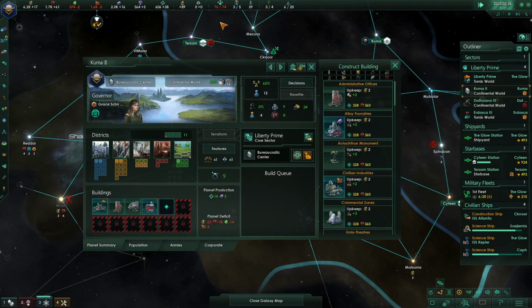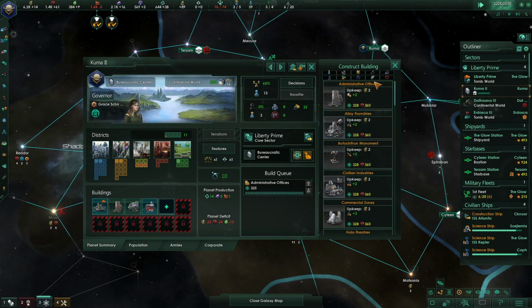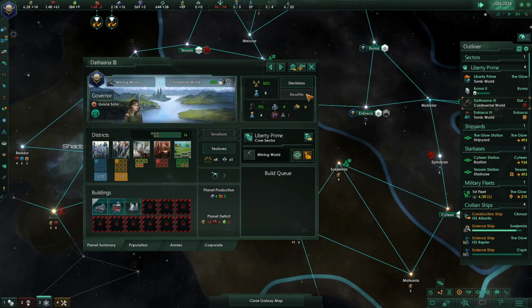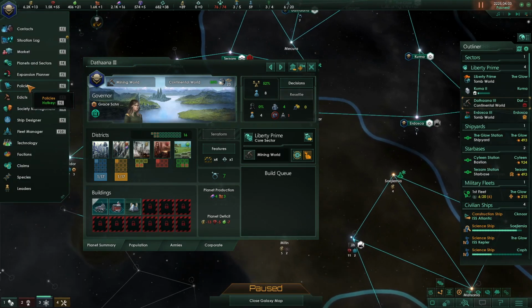Construction complete. Actually, what I'd like to do is get that. This provides 2 bureaucratic jobs. It's 324, so it's a year. So we're going to take these people and move them to Kuma. Oh, we don't have resettlement yet. Has resettlement allowed? Okay, hold on.